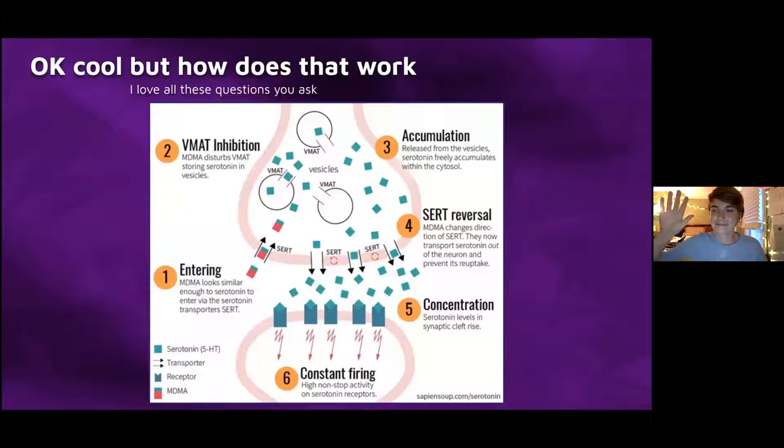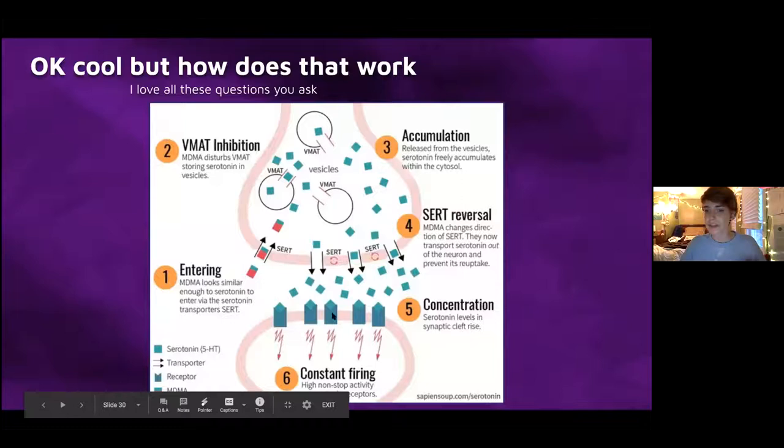This is fake. I'm comfortable with this diagram now, but I wasn't at first. So I want to go into the real nitty gritty, right? We have the presynaptic terminal here, this is the axon terminal. We have the dendrite down here with the receptors on it. It's just a different abstraction of the same concept we talked about, right?